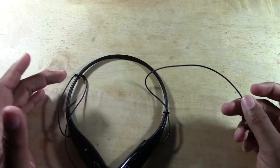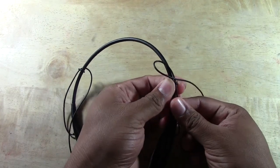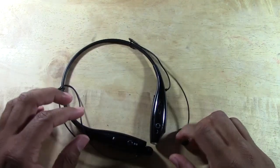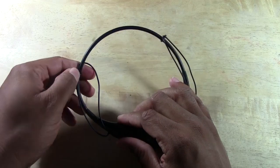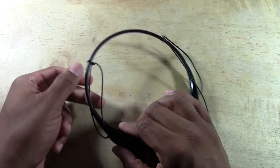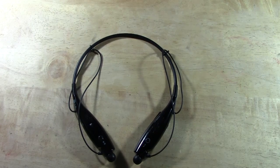Or you may say, well, I need less slack. Well, then you just slide this up. You don't have to pinch anything, you just hold the cord and move it up, just like that. And just by doing it, you're able to adjust it to fit your head and your comfort style. So I thought this is really important, and it really does make the design work, because again, anyone can put these on, and you can customize it to what's going to feel the best for you.